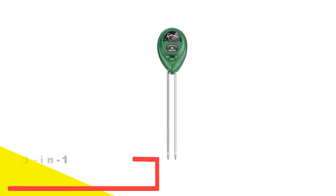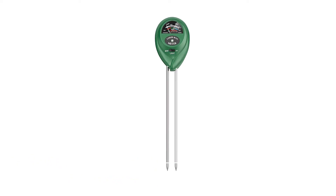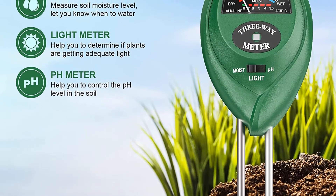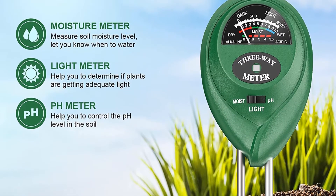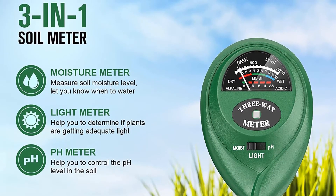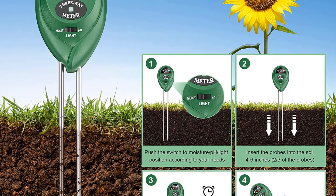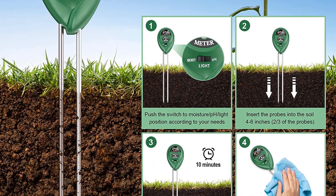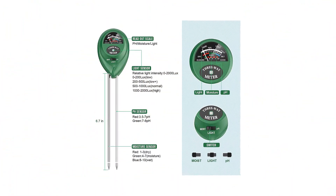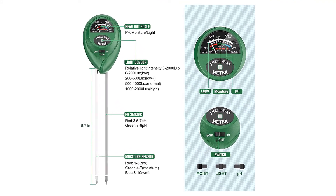Number 4: Atree 3-in-1 Soil pH Meter. I'm sure I'm not the only one to poke my fingers into a pot of soil just to check if I need to water some plants. The thing is, using this method won't tell you what's going on down at the roots. The Atree Analog Moisture Meter is more or less accurate, taking away the guesswork which should prevent you from killing your plants with kindness. The best thing about this brand is the price — it's half the price tag of all the other meters on this list, and it's a 3-in-1 to boot. It combines multiple readings: soil moisture, pH, and sunlight, to ensure your favorite blooms are receiving the right ratio of sun and shade to thrive.